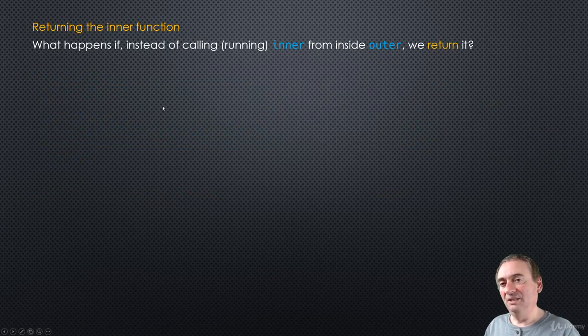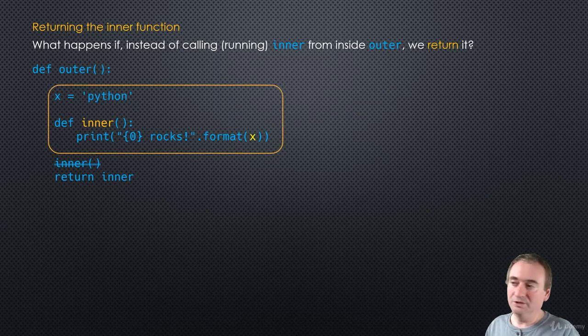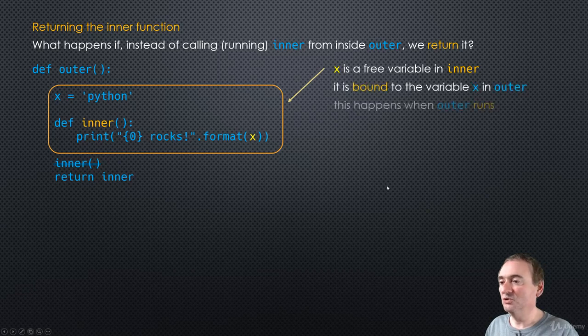So now let's do something a little different. Instead of calling inner from inside the outer function, we're just going to return it. You can return functions in Python. It's just going to be a higher order function. So let's go ahead and do that. It's the same code. The only difference is that I'm removing the call to inner and I'm just returning inner. I'm not calling it, I'm just returning the function. So we still have a closure, right? When we call outer, we are still going to have a closure, inner plus its free variable. So we have those two things.